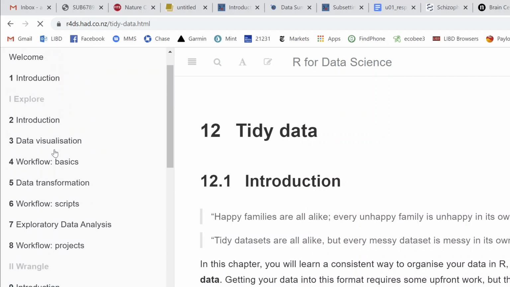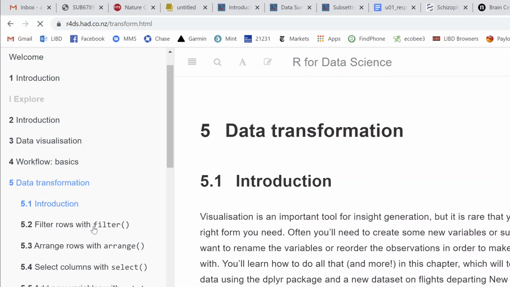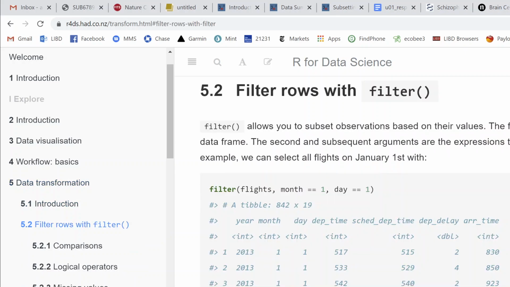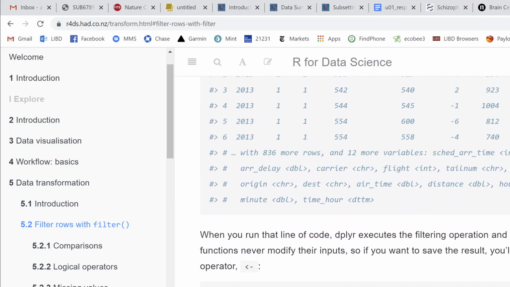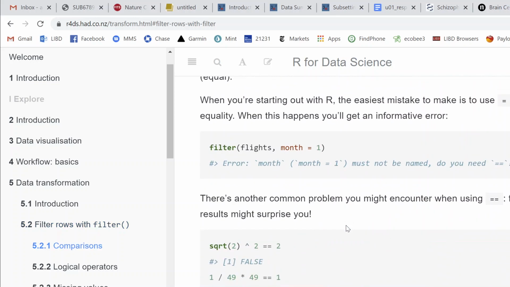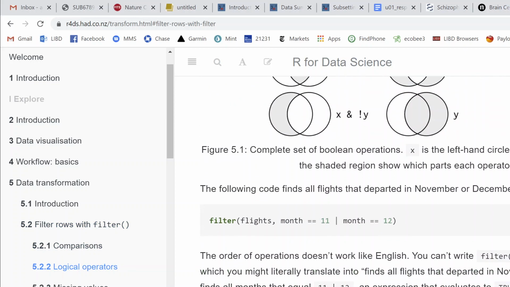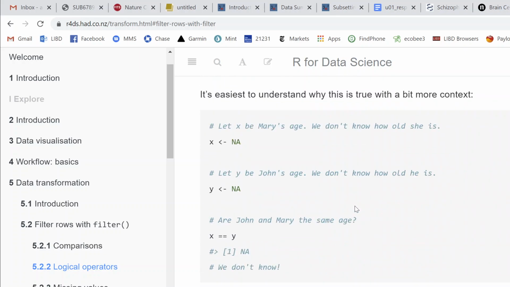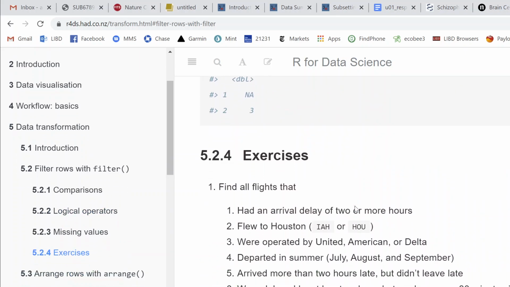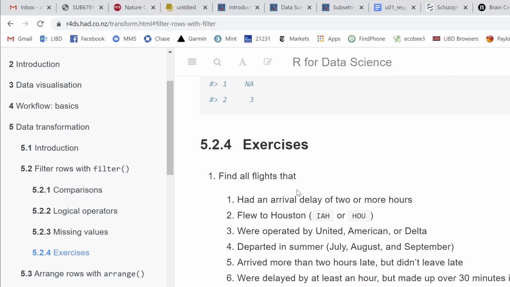And so if you just look through this introduction, explore, and want to read a little bit more, this is a useful resource. Again, there's also example questions that you can practice with. For example, with filter, he reads in this flights data set and talks about filtering rows with example code, comparisons, pictures for logical operators, missing values. Then there are exercises, so you can practice your logical test, like how many flights had an arrival delay of 2 or more hours, and things like that to get more comfortable using some of the syntax.